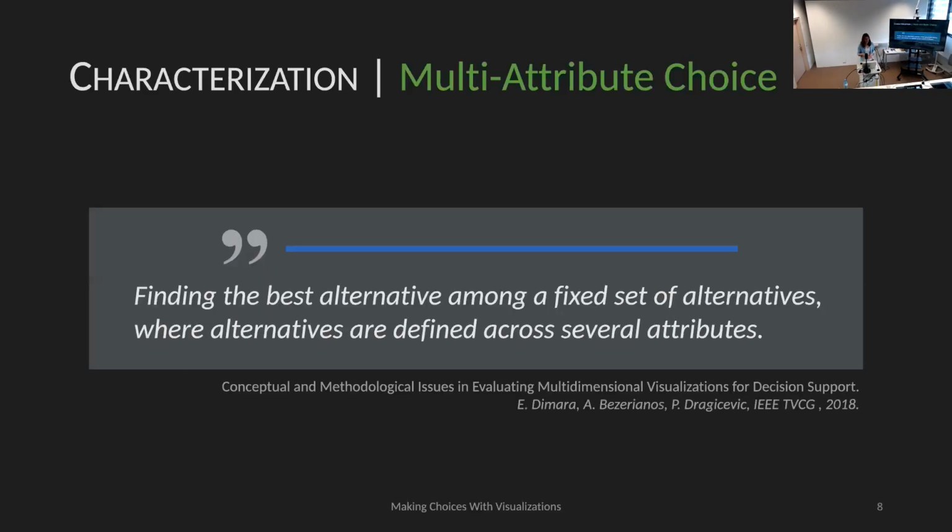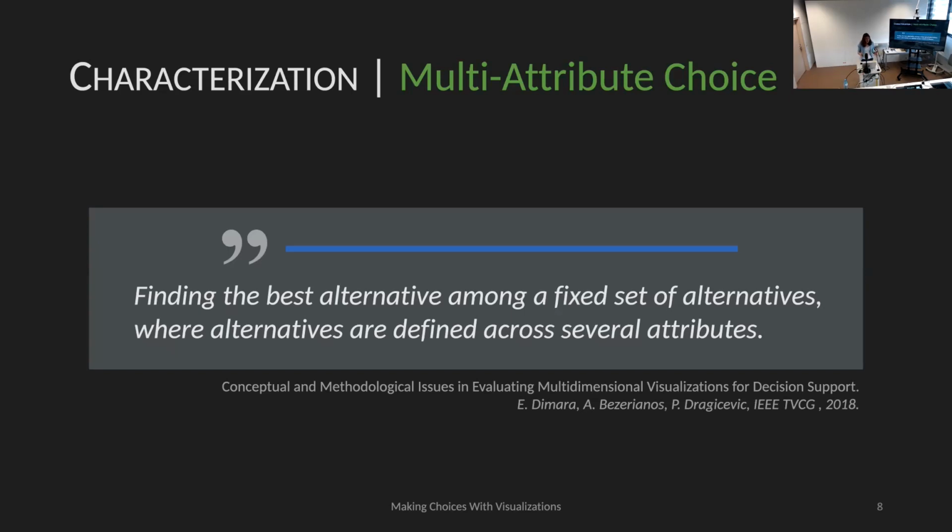Now, let me tell you a little bit more about what it means to make choices. Personally, for quite some time, I found it rather difficult to find a name for that exact type of applications I was personally interested in. So throughout the years, I used different terms whenever asked what I was doing. Was it decision-making? That seemed too broad. Was it multi-objective optimization? That seemed too mathematical. Was it engineering design? But that seemed too bound to the application domain.